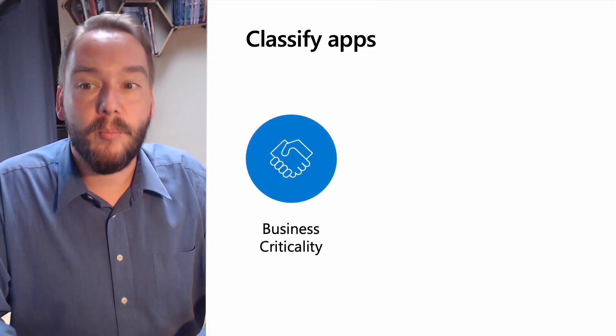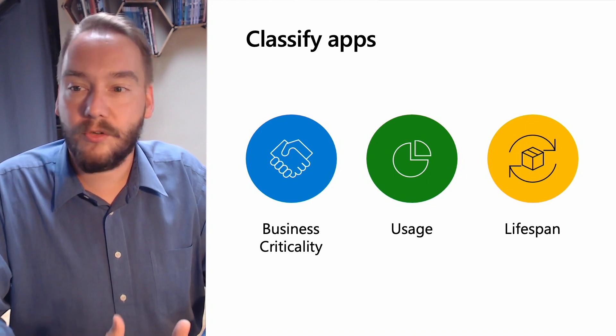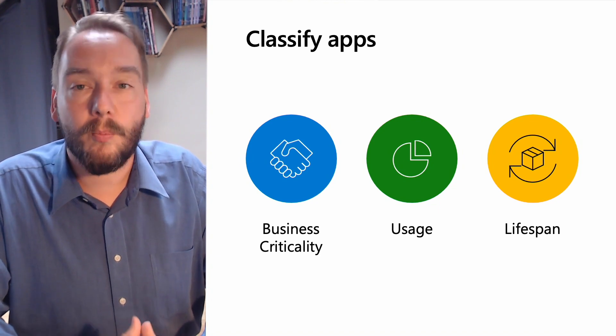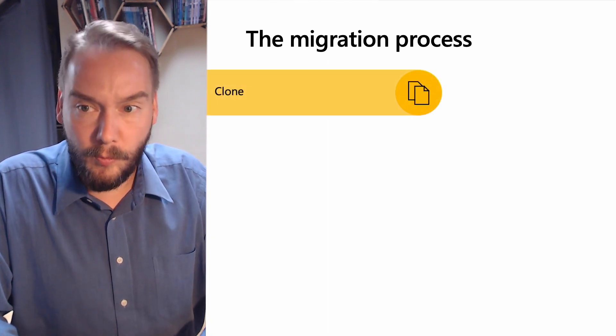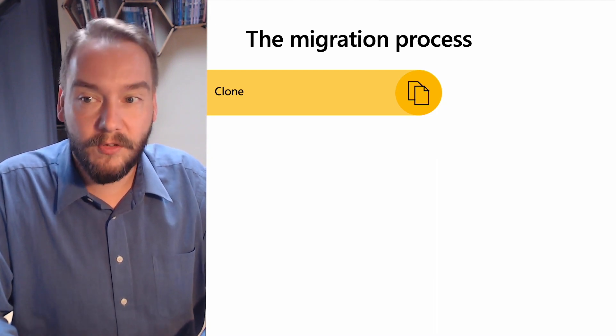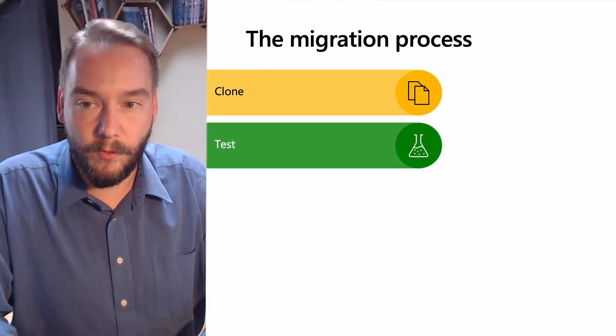All applications don't need to be migrated at the same time. To rationalize which application should be migrated first, or which may take more time, you can consider them along the following axes: business criticality, usage, and lifespan. It's key that you start identifying your application owners because you are going to need to communicate, coordinate, and sometimes chase them as you move forward in your migration initiatives. As much as possible, leverage a dedicated environment with some clone of the application to migrate. This will give you a safe space to map the ADFS settings to Azure AD, test and validate access, and plan for rollback.